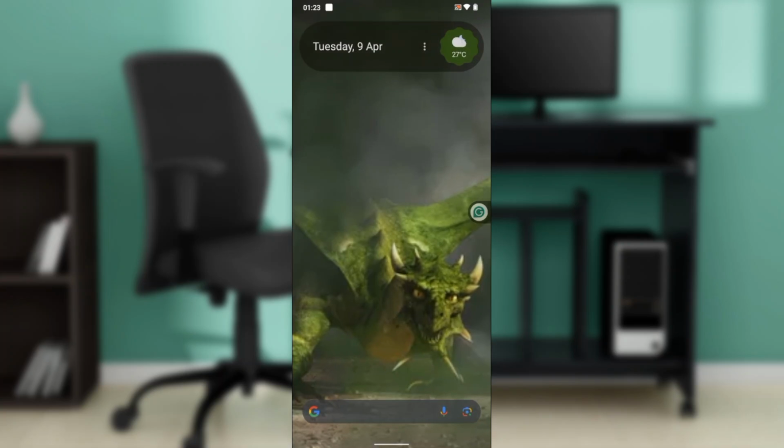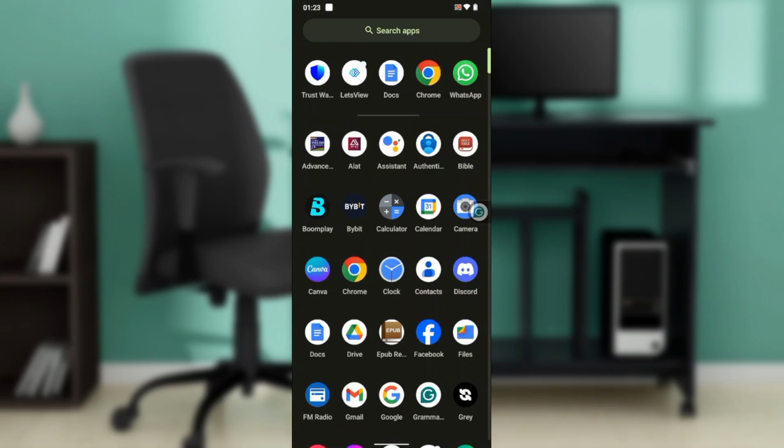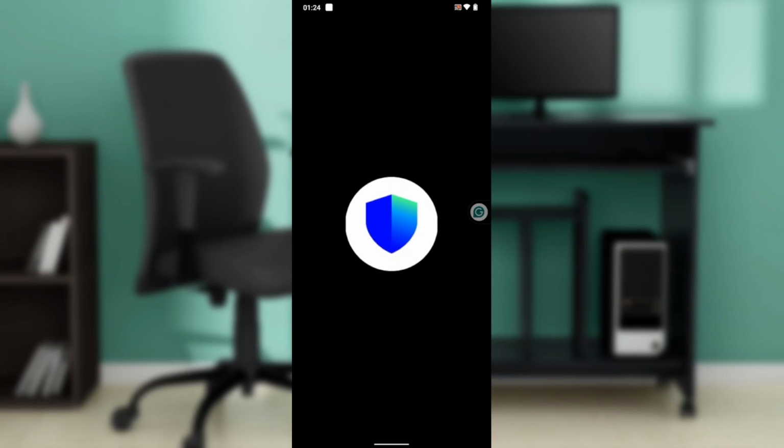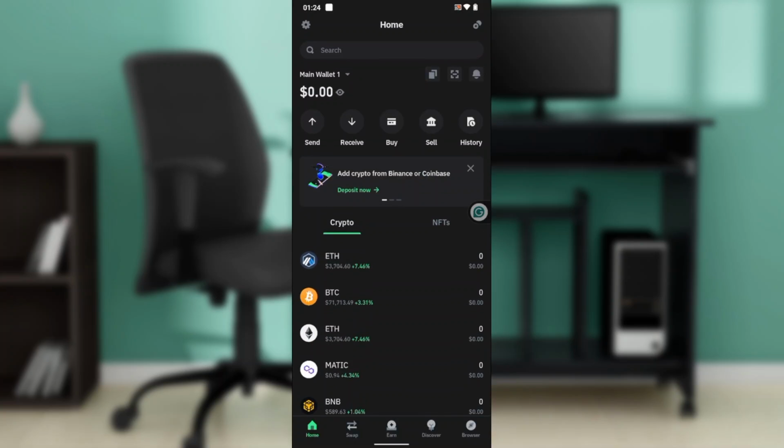Hello, in this tutorial I'll show you how to swap crypto in Trust Wallet. The first thing I'd like you to do is to launch your Trust Wallet application, which of course you're going to be asked to either enter your passcode or your biometrics. Now after doing that, it's going to take you into this homepage where you can explore a few features to have an exciting time in the Trust Wallet.